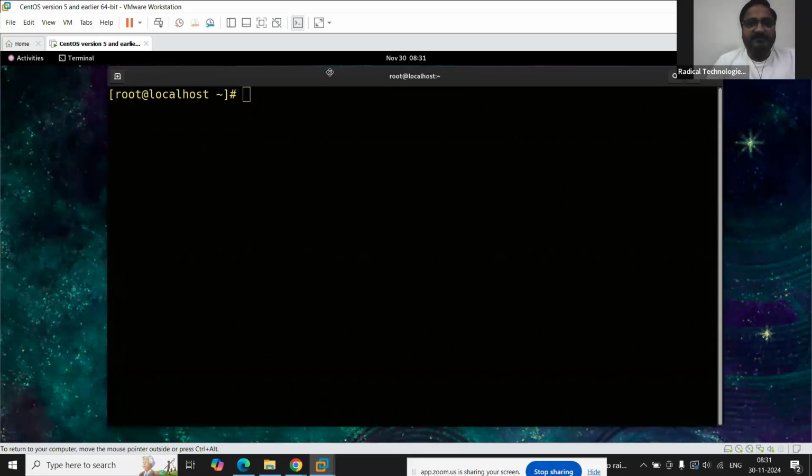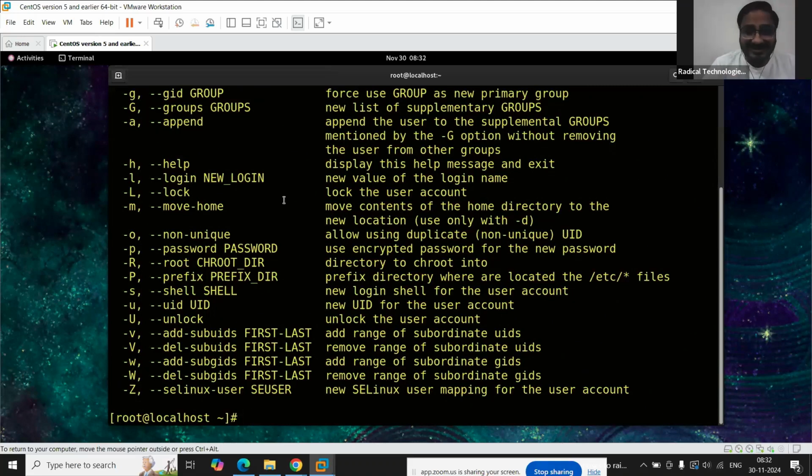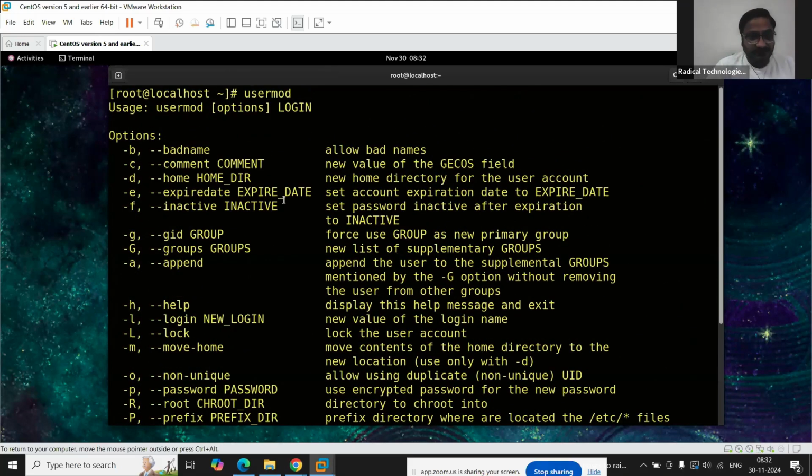After creating this user part, we have two more commands. One is usermod. With the help of usermod you can perform many advanced things for your user.